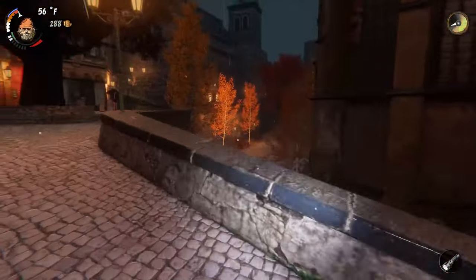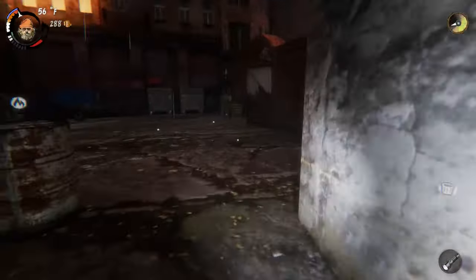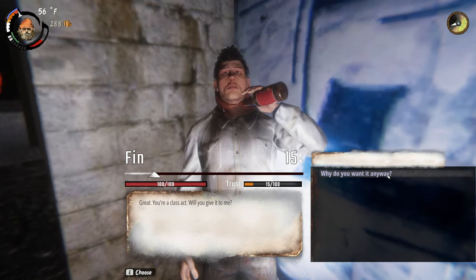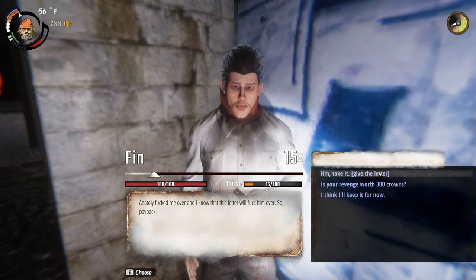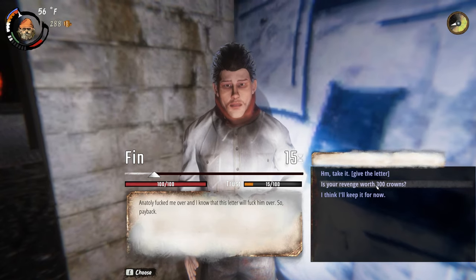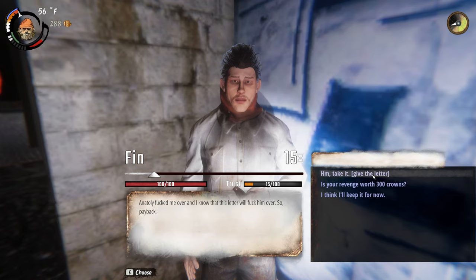Give us the envelope. Maybe he'll give us some money. Money, money, money. Hey, dude. It's the letter. Here it is. Your class act. Will you give it to me? Why do you want it anyway? He effed me over, and I know this letter will eff him over, so payback. So your revenge is worth 300 crowns? Oh, that's so tempting. Alright, just give it to him.